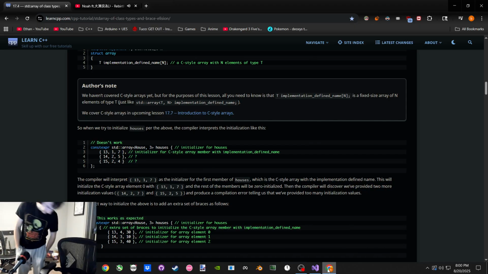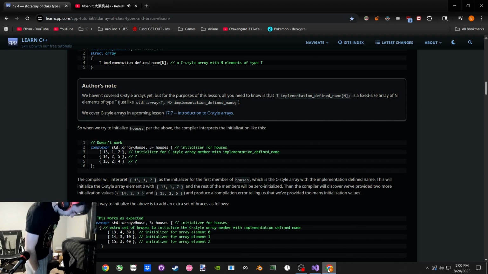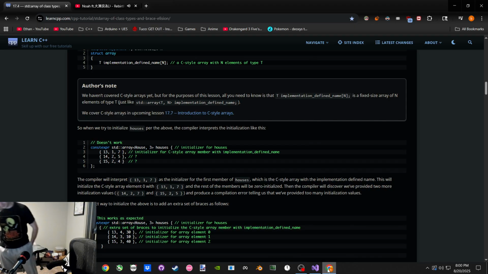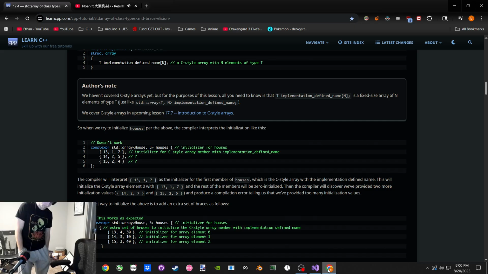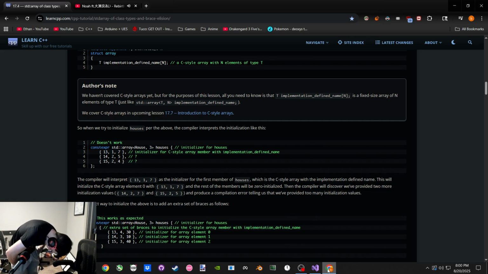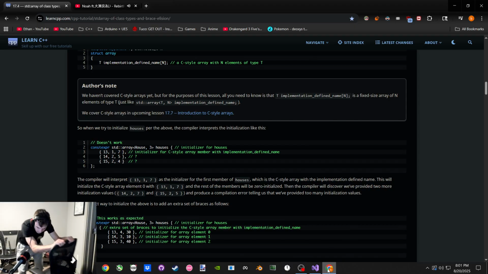And if we have a standard array object that holds one C-style array, it doesn't like seeing brace, brace, comma, brace, brace, comma, brace, brace. I guess the C-style array uses the first brace, brace.